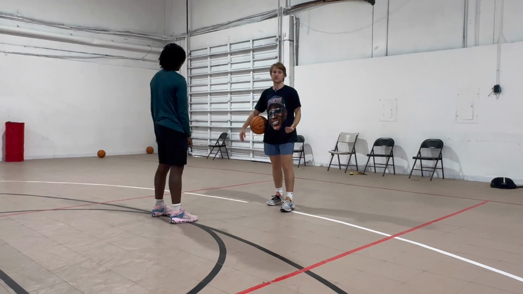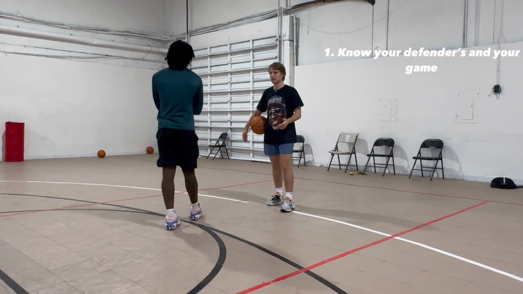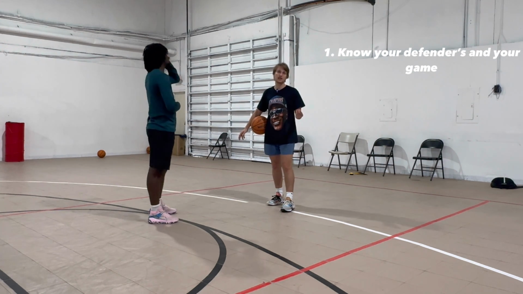So the first thing that you have to recognize is, is your defender faster, stronger, more athletic, slower? You want to be able to understand the matchup that you have. If you have a defender who's slower than you, you can do pretty much anything and be able to get by. So it's not even that you have to read too much, you're just playing.